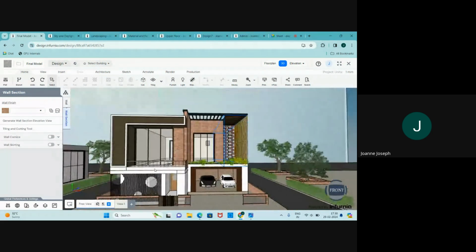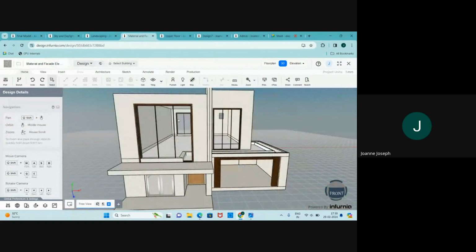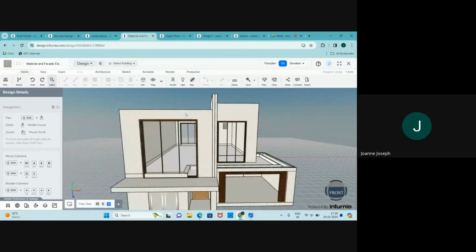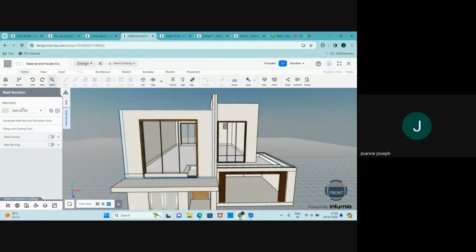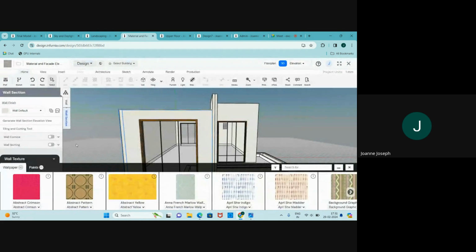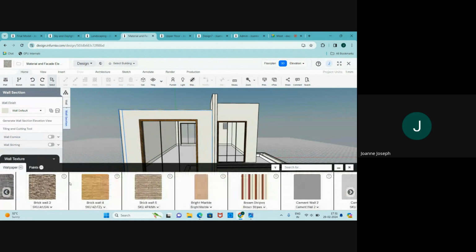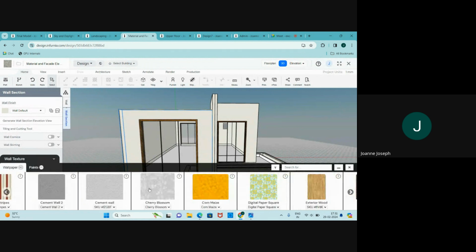So we can start with assigning the wall materials first. So to do that, you need to select the wall finish here. And in the left-hand panel, you can either select from the options that have already been used, or you can go to Fetch from Store, and you have a variety of wall textures that you can select from this catalog.